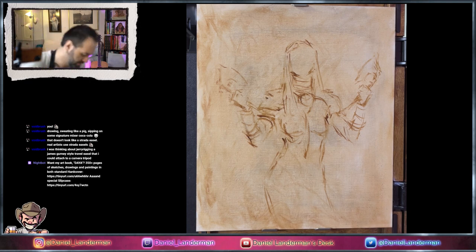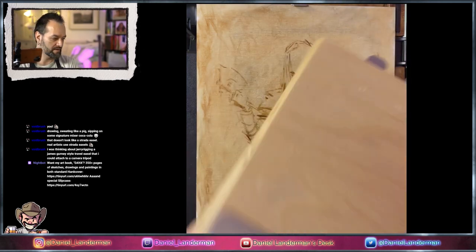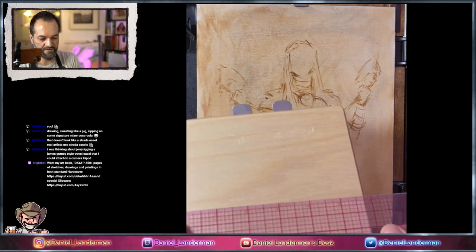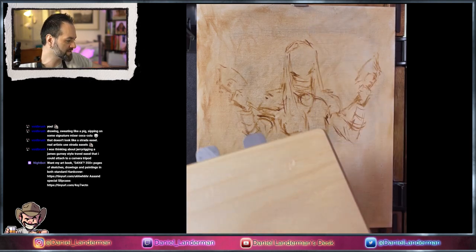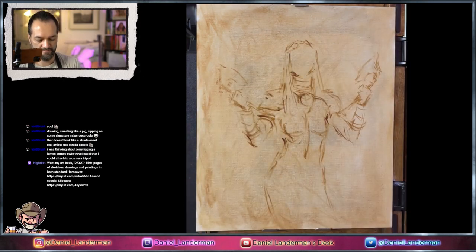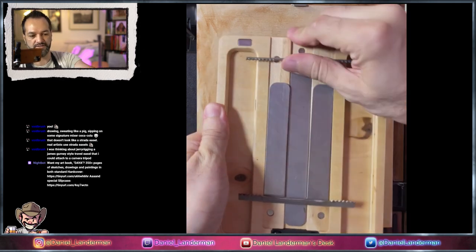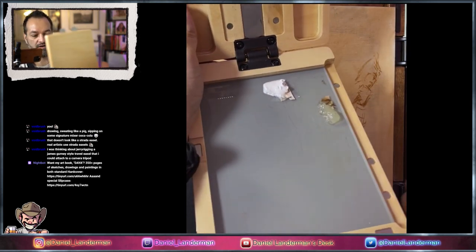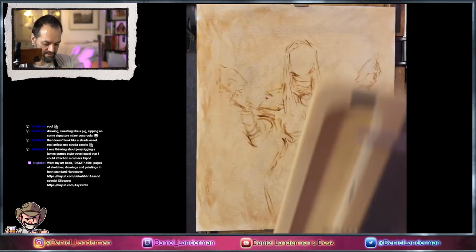I think I'd shown this one at one point, but it is a little Yugo, which is pretty rad. It's 6 by 8 inches, this guy is. Attaches to a tripod right there. Open it up. It's got this, which works with magnets, right? Got your glass palette right there, which you can slide out. Which is pretty cool. Nice little one.